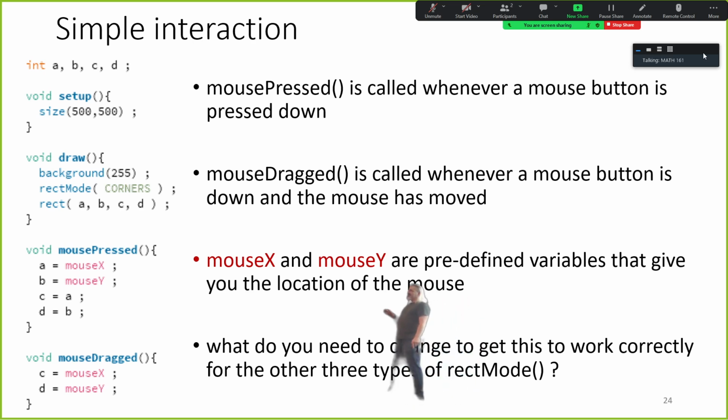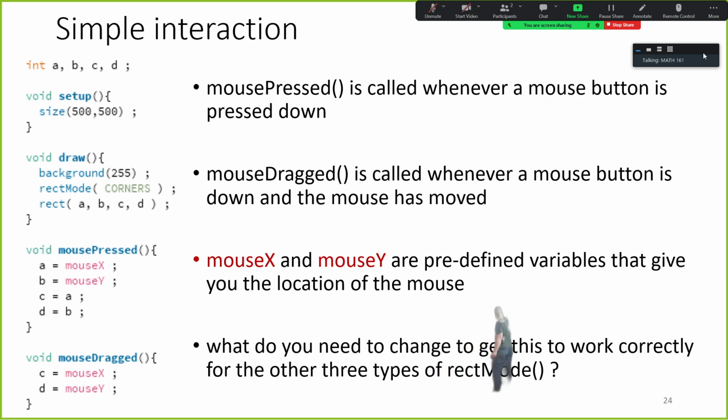The last thing I'll mention in this lecture is that when we start adding additional interactions, we can refer, instead of just X and Y, which we set as numbers, to some values that we can refer to, and this is the mouse X and Y position. So here we have mouseX and mouseY, and I can then draw interactions based on the position that the mouse is at. So here you can see I've got drawing where I do corners mode, so it's going to be in the center, so I have each corner.